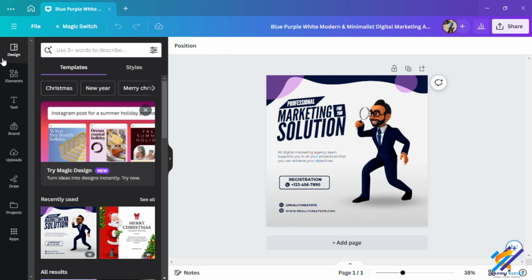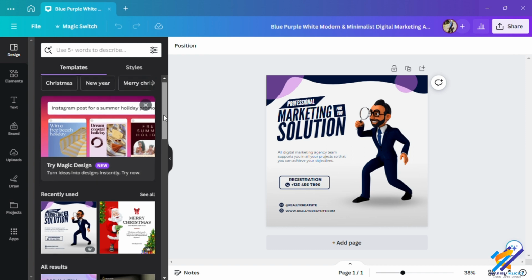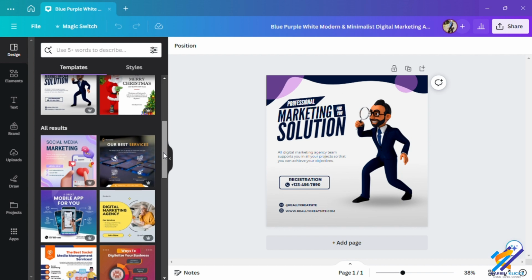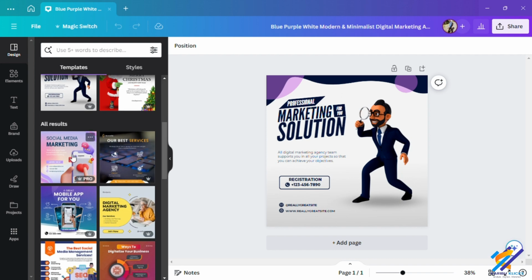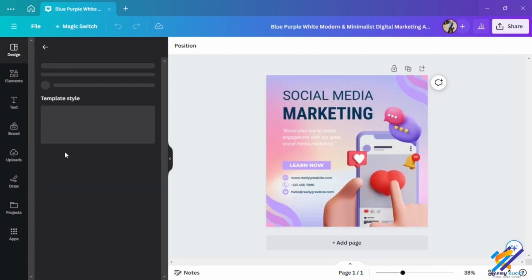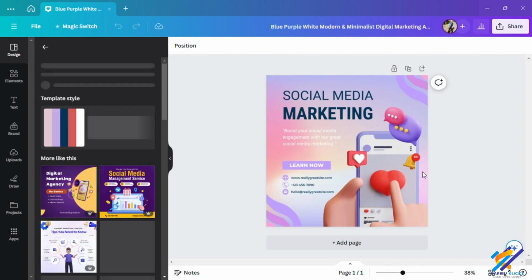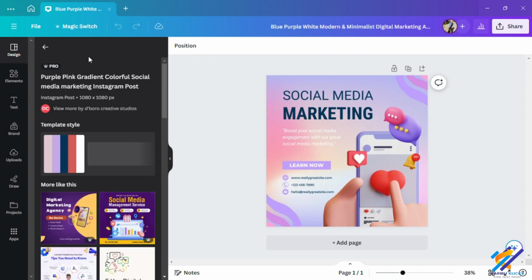So when you see here, you'll see design. This one gives you an open, and also it gives you suggestions of other templates that you can use in place of what you've opened. So in case I wanted to change this one to this one, I just press and then it changes my design to this one. You see that? And then it changes my design to that one.